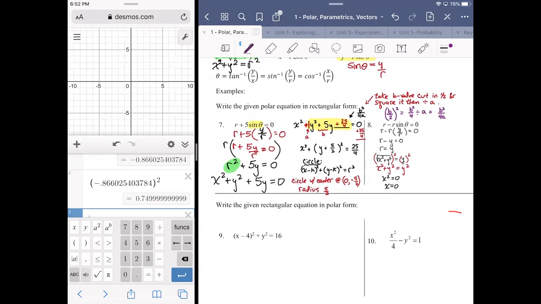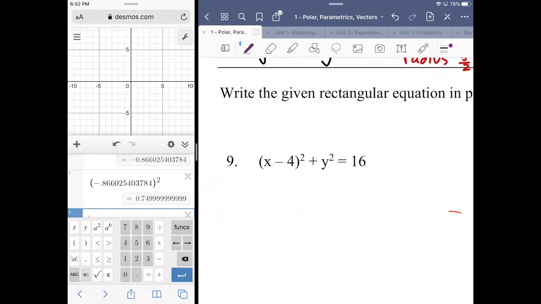But yeah, if we wanted to go to polar form, I have x minus 4 squared plus y squared equals 16. So it's just knowledge of the basic relationships. And so I'd be looking at x squared minus 8x plus 16. That's what you would get if you distribute this out. Plus y squared equals 16. All right, so those two correspond, everything else is the same.